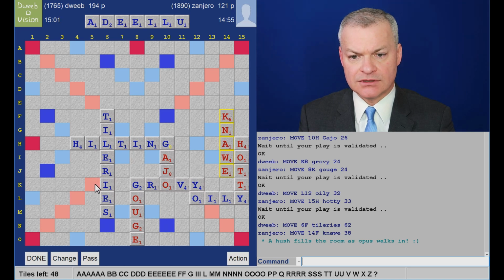What about parallel to Tyleries? No, nothing there. I don't have anything to go in front of woe. 14 minutes on my clock. I can't see anywhere for or dial. I thought for a moment I did, but UI not good. I don't want to play it in column 5, sticking an A in the middle of row A. That's unnecessary.